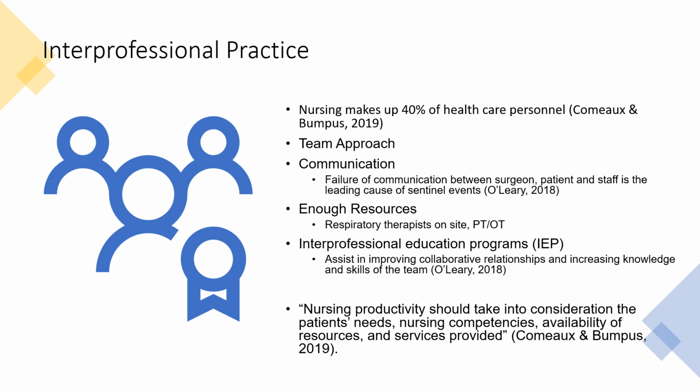O'Leary, a study showed for centennial events, a lot of the times these occurred because of failure of communication between surgeons, patients, and staff. They showed a lot of wrong side surgeries being implemented because of failure of communication. So safe staffing, making sure that they're communicating back and forth is a huge thing.